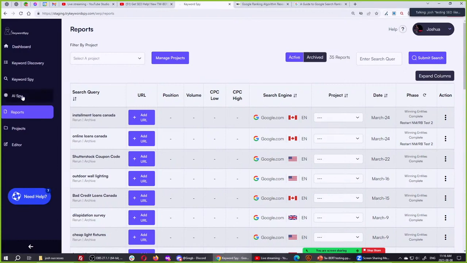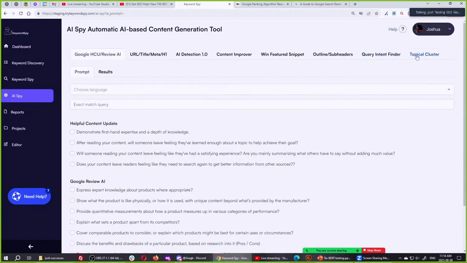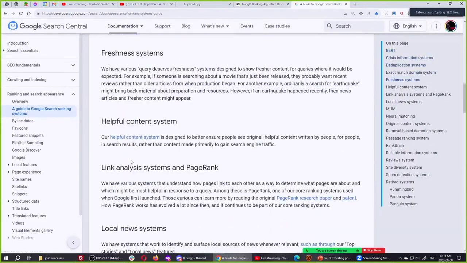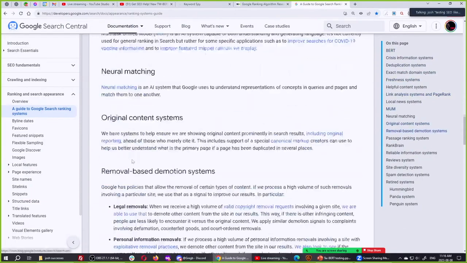Not just one, like the query intent finder or topical clusters or the featured snippets, which is here. It's going to get you all the different AIs that I showed you that Google is using to rank pages. BERT, all the different ones, neural matching, RankBrain, et cetera.